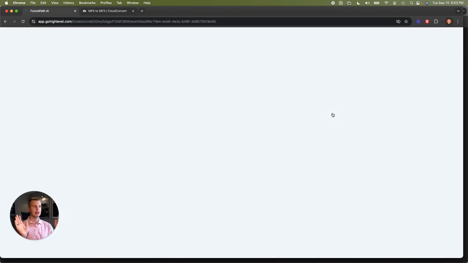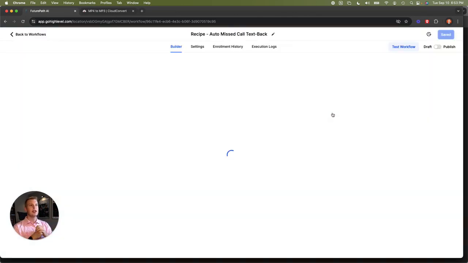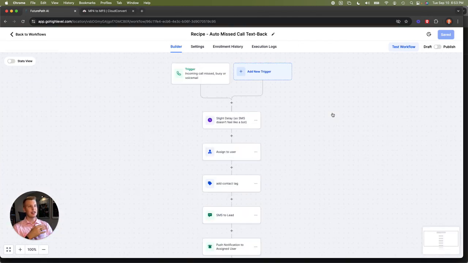And of course, if you do choose to go this route, then what you're going to want to do is disable where it said enable missed call text back in your business profile, because I initially had it set up to where I did not have it that way. And what happened is it would send two text messages, one with the message I had in the business profile, and then one that I set up with the automation.